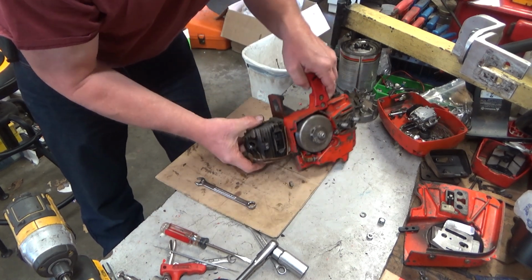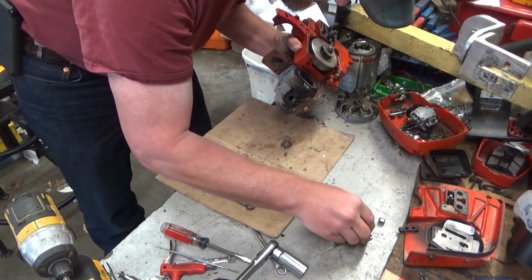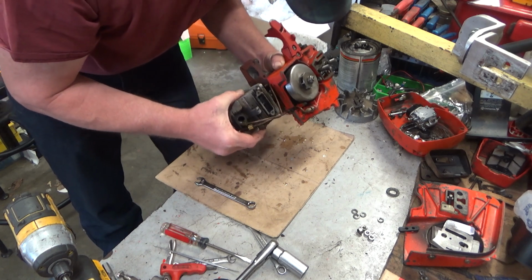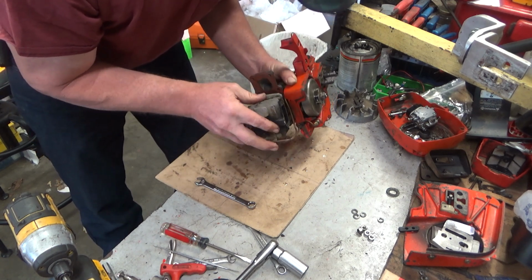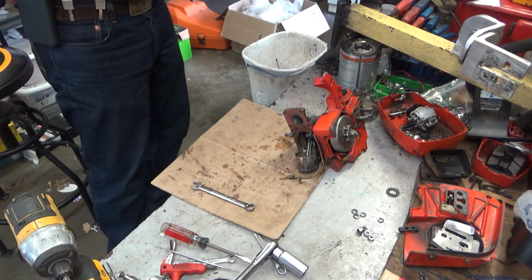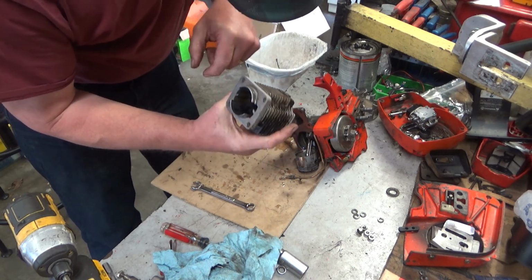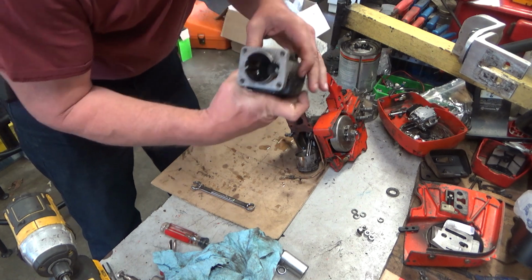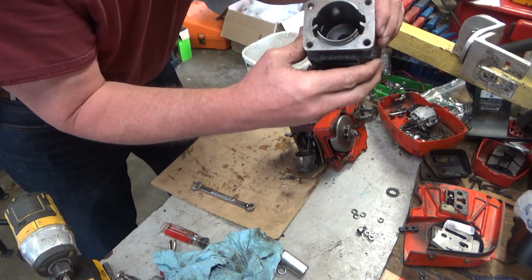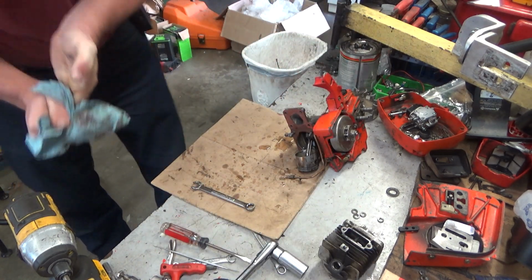Okay. Game's loose. Let's back this up and get all of our hardware corralled. So I've got 4 washers, 4 nuts. Okay, there we go. Yep, there is some minor scoring on the cylinder in here. But that will be okay. There's no damage at the muffler ports. So we'll be just fine here.